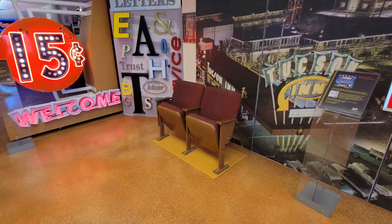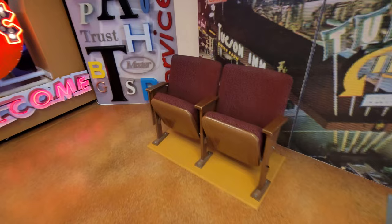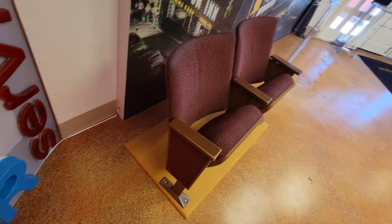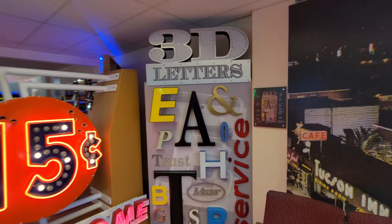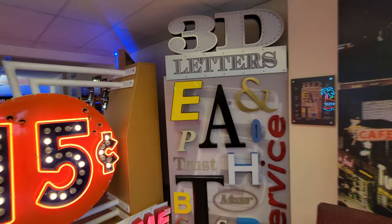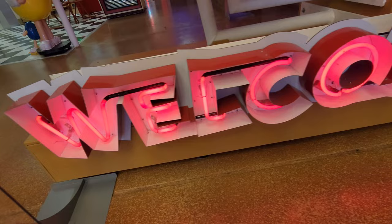Right in the door — it is awesome in here. Check it out guys. The first thing I noticed when I came in are these old theater seats. These are awesome. I know this is not a sign, but I love movie theaters. These remind me of the seats at Canton Center Mall Theater, General Cinema, that I used to go to before they closed it down. 3D letters — oh, this is different kinds of sign letters. This looks like it came from a service station. That's like a reflective one. 15 cents — welcome! Check out the awesome welcome sign, that is cool.